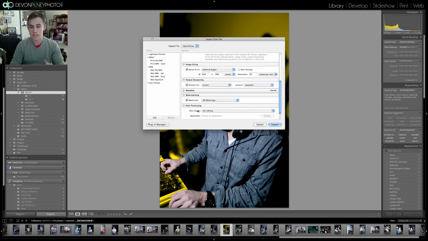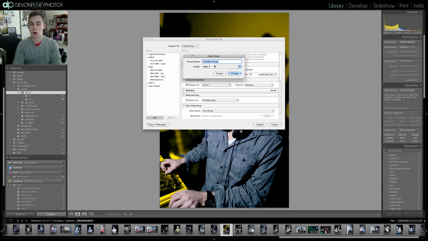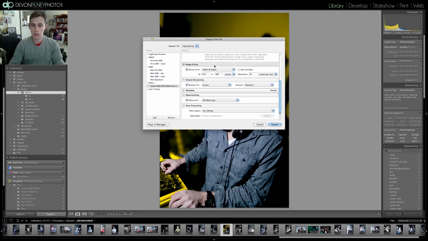I want to save this, right? All you have to do is come over here to this left-hand panel where it says Add, click that, and then you can choose which folder. As you can see on my left, I've already got web and print saved. Or you can create a new folder and create web and print for yourself, which is what I would recommend you do. Once you've got your new folder created, we'll call this one Web 2. It's automatically going to select that folder, and you can make this preset; we'll call it Export Web with Watermark 1. So now you can see it's created this preset on the left.